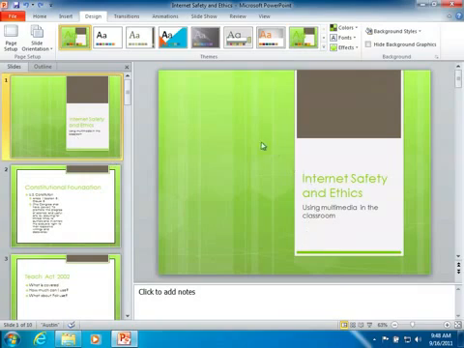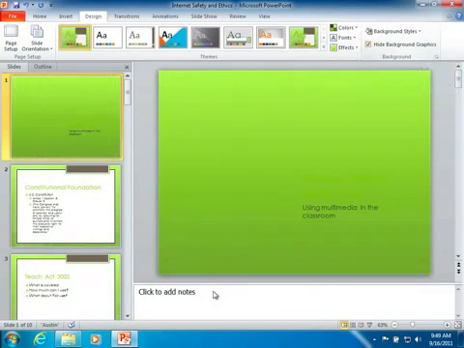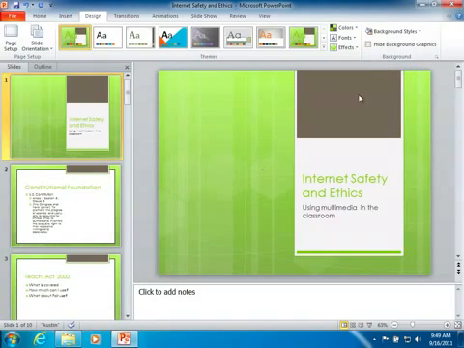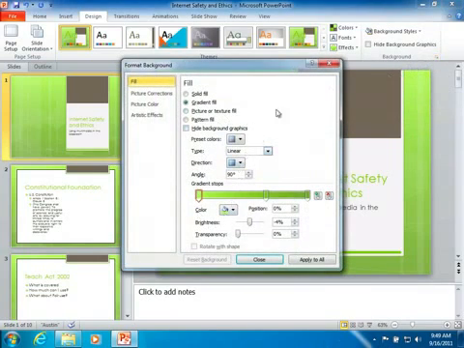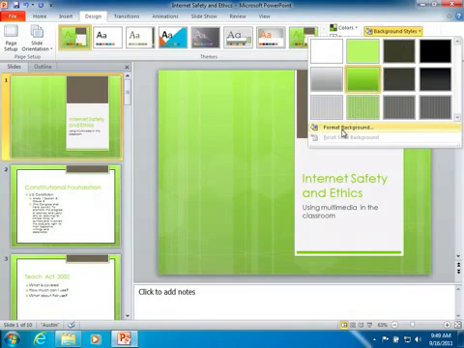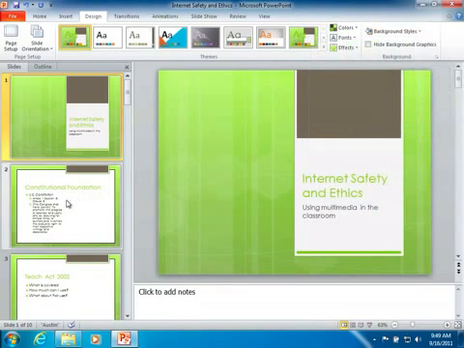I'm going to click on this first slide so you can see on the title master, when I click that button, all of the graphics are hidden. And that creates some problems for my heading in this case, but that can be useful if you've created elements on your master slide you don't want to appear on a specific slide. We'll talk about the master slides again in another tutorial, but it is useful to know that button does allow you to turn off these graphics. This drop down arrow will also bring up that format background dialog box the same way that the link to it here will as well. So that gives you an overview of what you can do with the design ribbon in PowerPoint 2010.